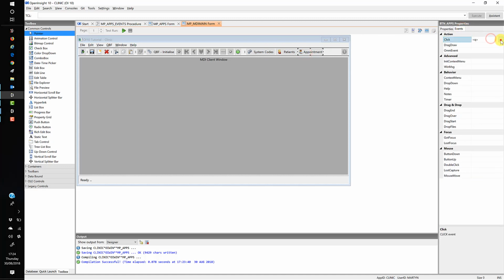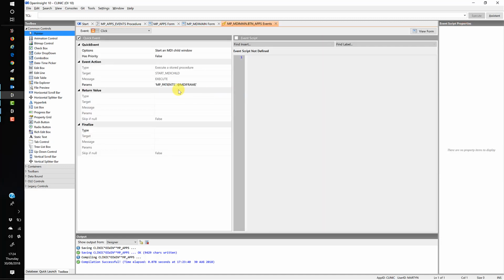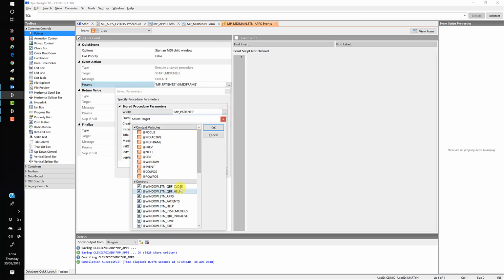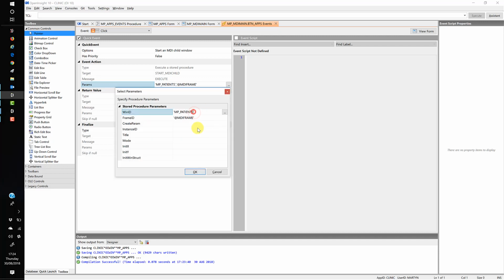Into the events now, we've got a quick event for that, which is to start the MDI child, MP patient, and the form that we want is going to be, just change that to MP apps. So OK that.